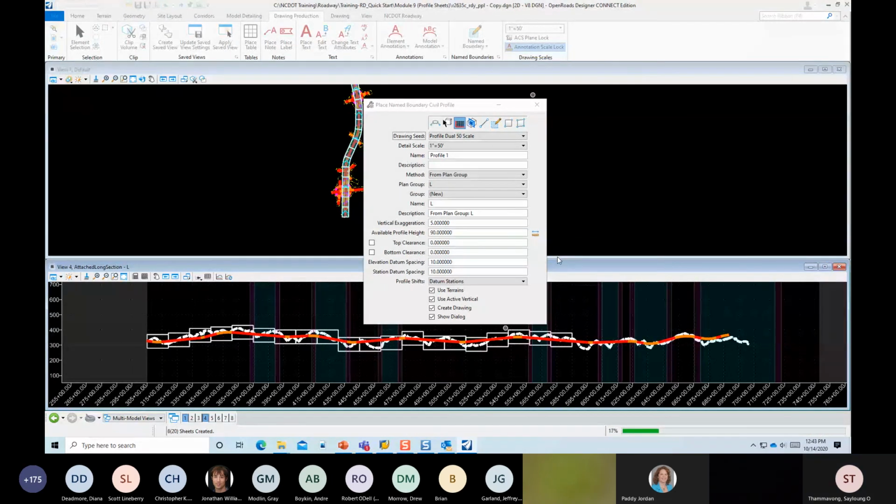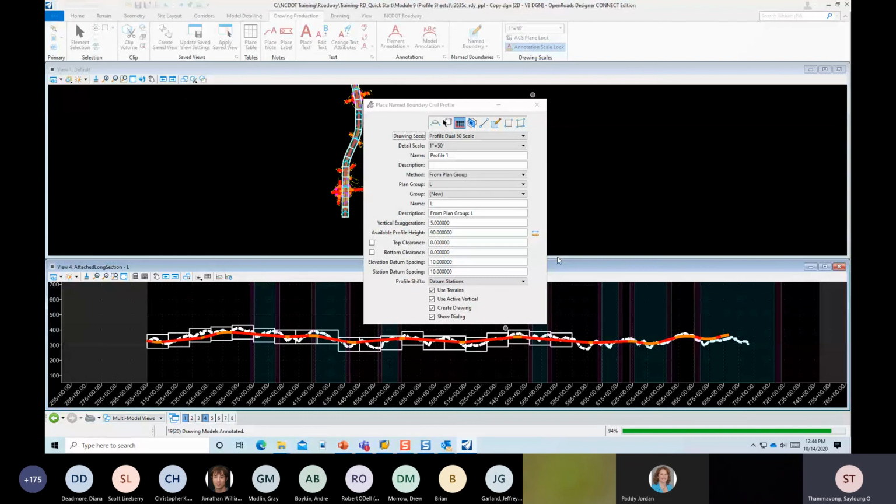Sheet production is pretty automatic, and that's something missing in SS4 and SS3. The total sheet, plan sheet, profile sheet, and cross-section sheet, in SS3, SS4, you always have to do that left turn to go SS2 to do.